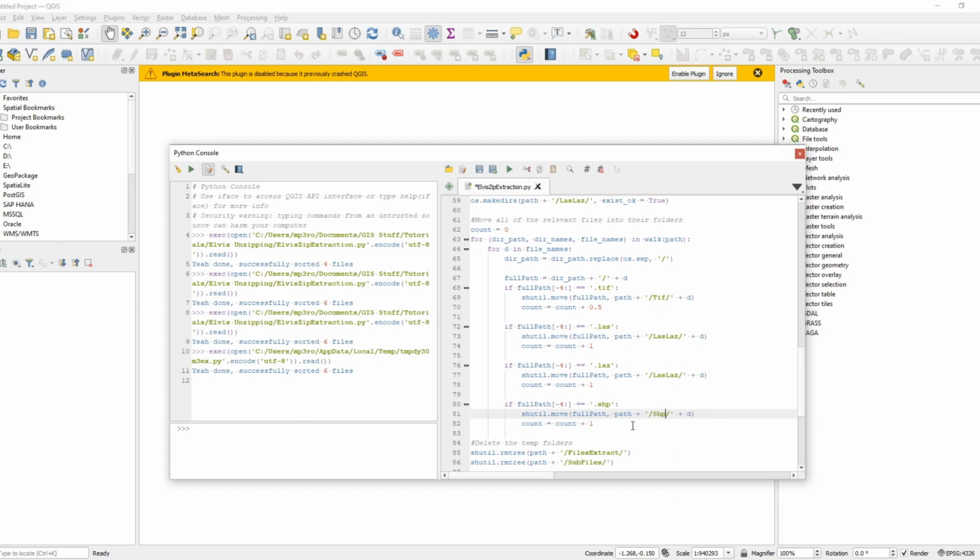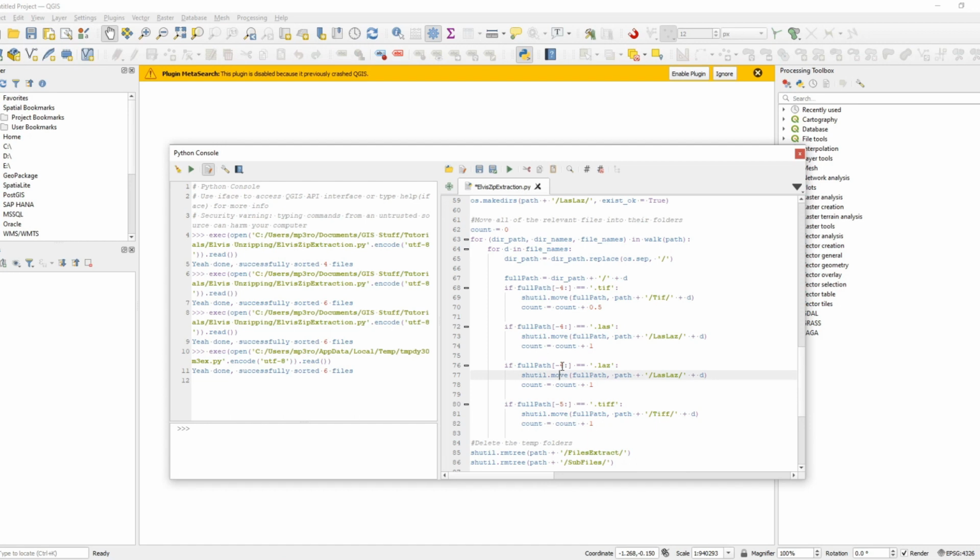If there was a shapefile, you could do something like that to put a shapefile into this particular folder here. Keep in mind though that if you do have, let's just say, a TIFF with a double F for some reason, because maybe that is possible, I'm not too sure, you just have to make sure that this here changes to -5.